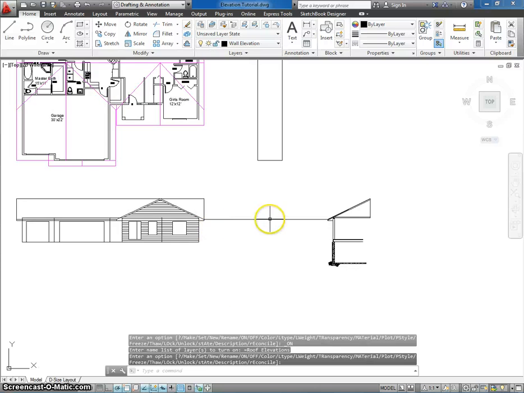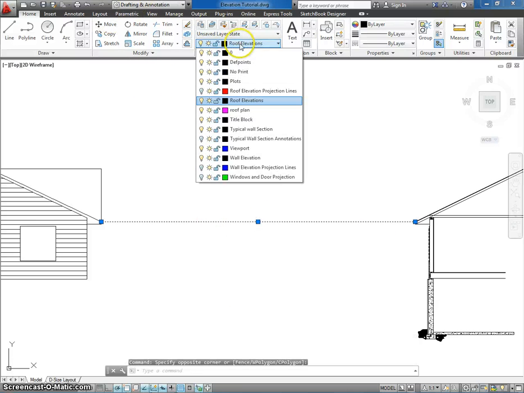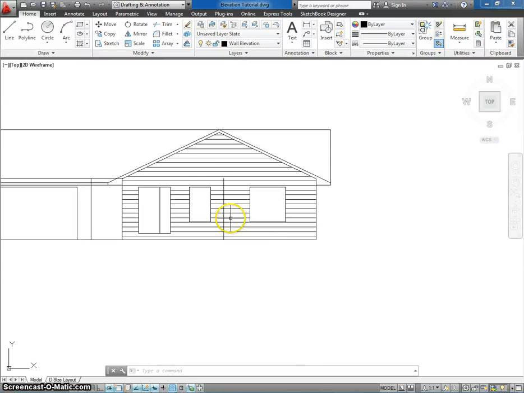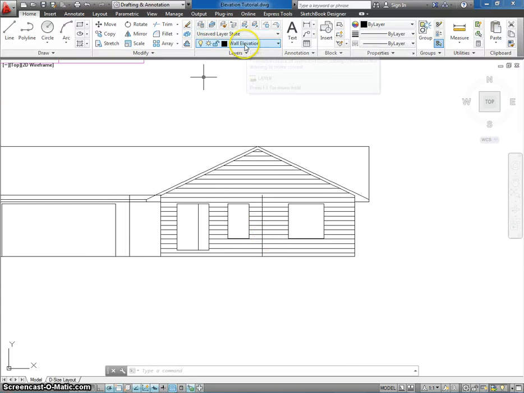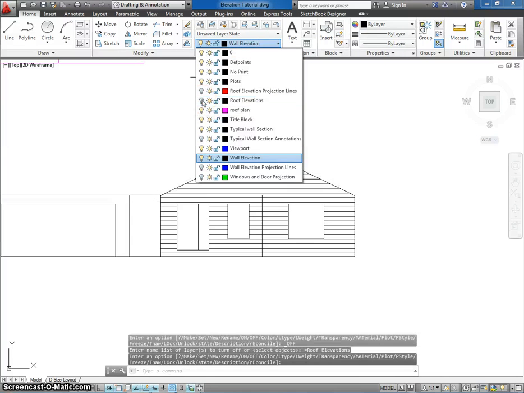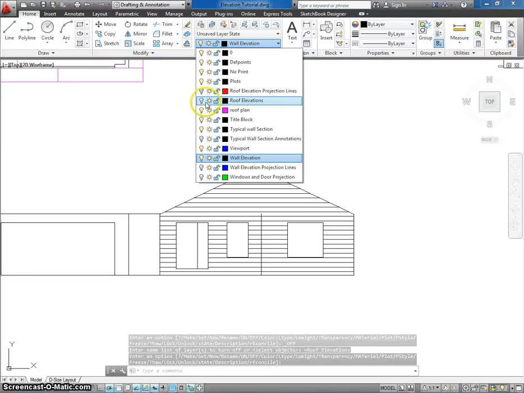So you can see here I just ended up using my elevation views all the way across. This little guy right here should go on my projection line layer, which is off, and I am starting to create my roof. So remember, you've got to think about this. This goes all the way up. This portion is part of your wall and not your roof. So if I turn off my roof elevations, there is my wall, and I just followed the inside.